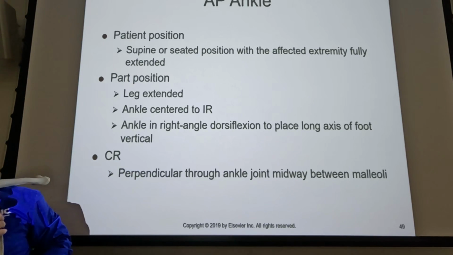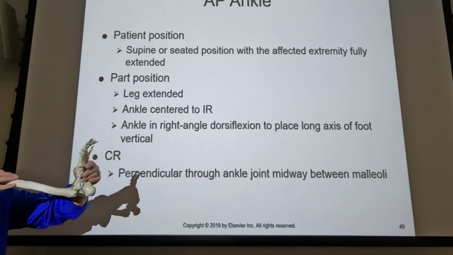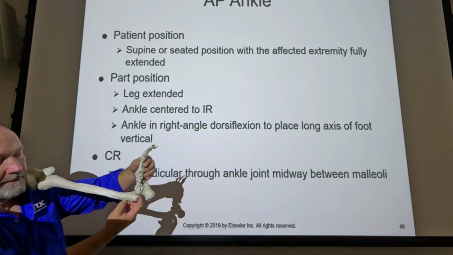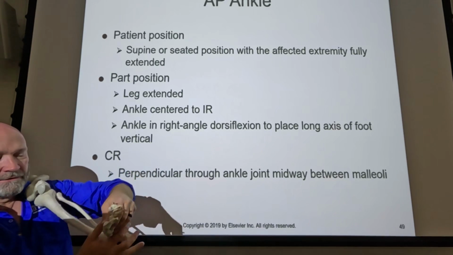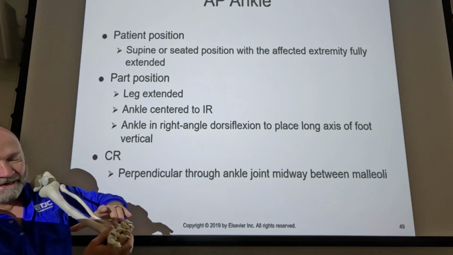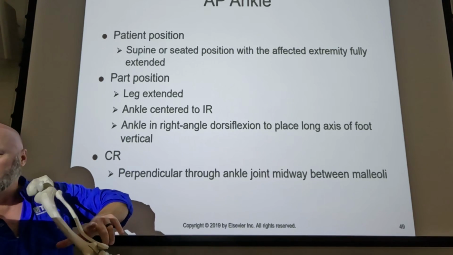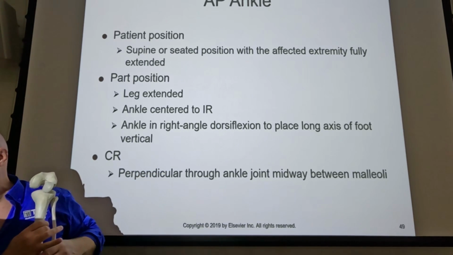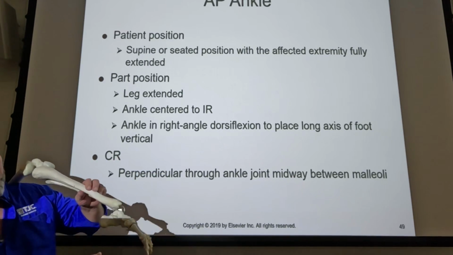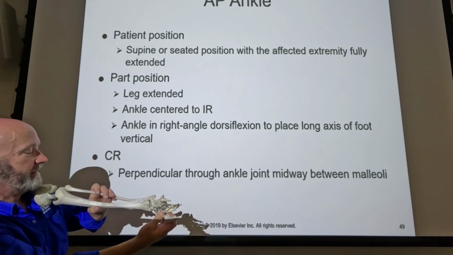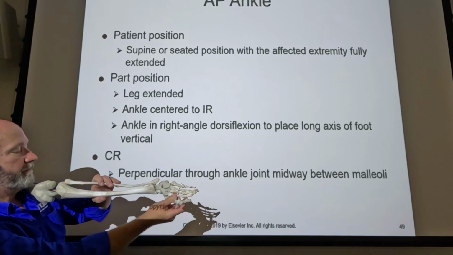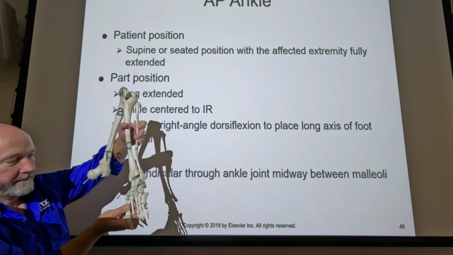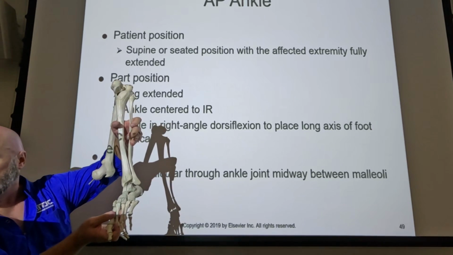Now, previous editions of the textbook said that if you don't get the foot to 90 degrees, then what you're going to have is the calcaneus inside of the talotibular joint space. Since the joint is formed by the talus and the tibia, primarily fibula on the lateral side, that's what we refer to as the talotibular joint space, also referred to as the mortise joint. Okay, so you can see how that could pose a problem, right? We've got AP here. We don't dorsiflex a foot, we can get the heel in it, right?